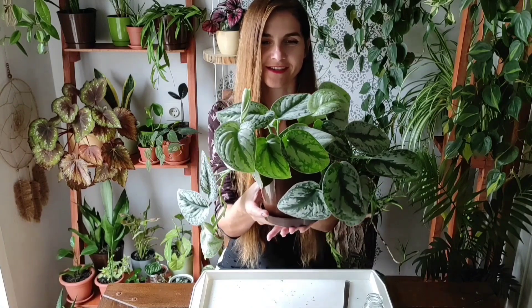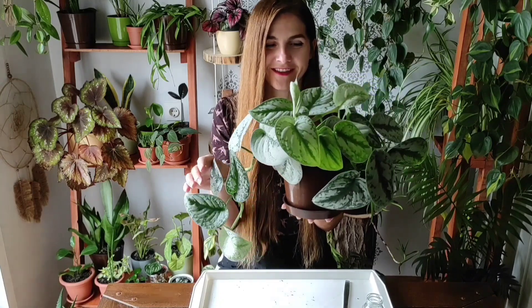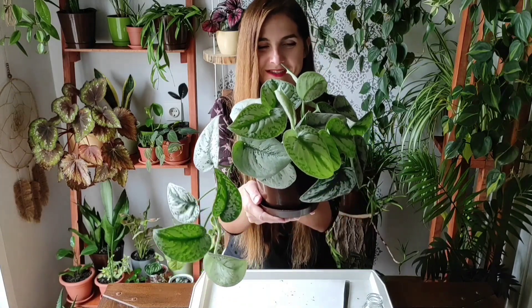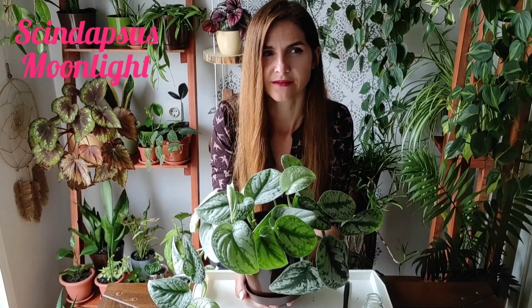What do you think? I think this is such a gorgeous plant. When you put her in sunlight, these silver parts are almost glowing — they are like sparkles. And that's one of my favorite characteristics about plants. Plants that have silver on the leaves are usually my favorites. All my Scindapsus varieties have that. And in time, I'm planning to find two more varieties — I think the Mammii, and what's the other... Silver Form, I think that's the name. But those are not so common — they are pretty hard to find here.